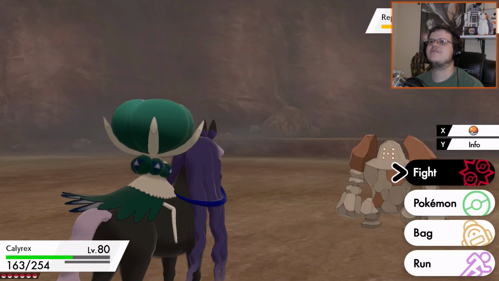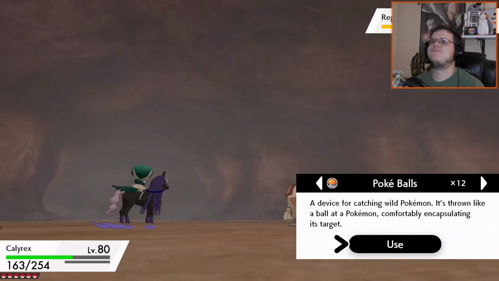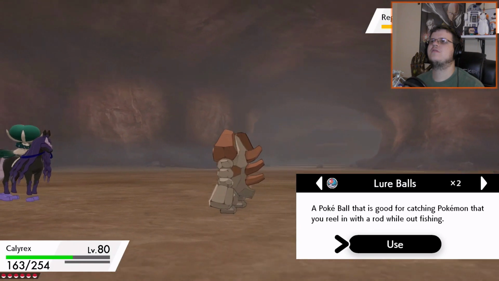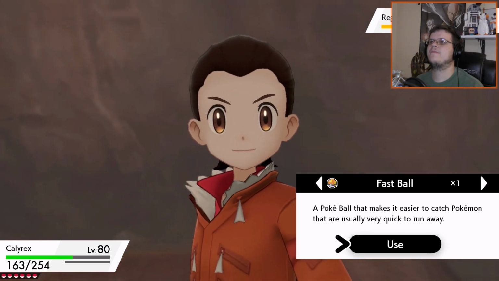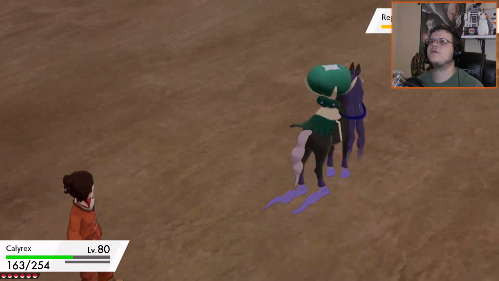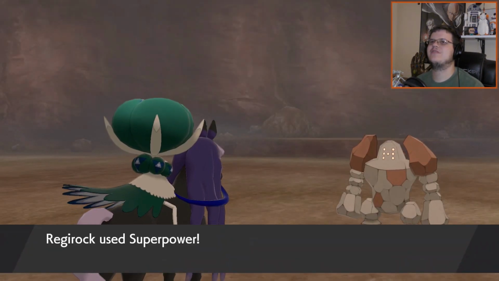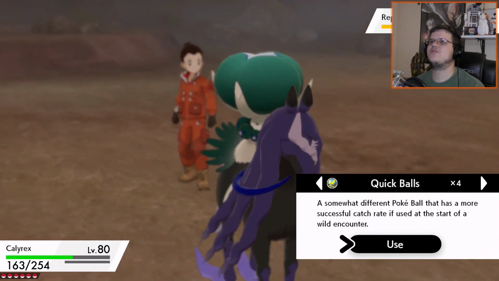Ow! Also, I believe this thing has Clear Body for its ability, so I don't think abilities are going to... I'm curious. What can I... Fast Ball, Repeat Ball, Quick Ball. Let's use this one, since Quick Ball has a higher catch rate at the start of the wild encounter. Or not! It's just going to completely escape. Doesn't affect Calyrex. Okay. Well, what do I do now?